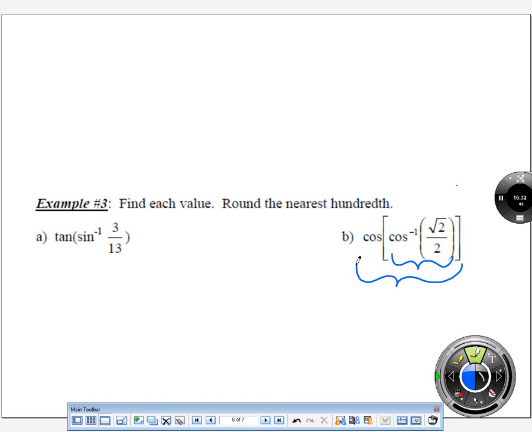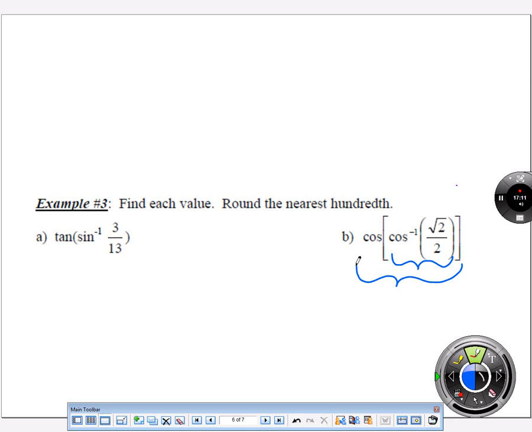Okay? Let me ask you guys, the final answer to this problem, do you expect it to be an angle or a length? What's the last thing you're going to do? Take a regular cosine or take an inverse cosine? You're going to take an inverse at the beginning, but once you're done with the inverse, then you're going to take a regular cosine. When you're using a regular cosine, that means they're going to tell you the angle, and the answer is going to be a length. So at the end of this problem, I expect a length as my answer. If these were switched, then I would expect an angle, just to give you some perspective.